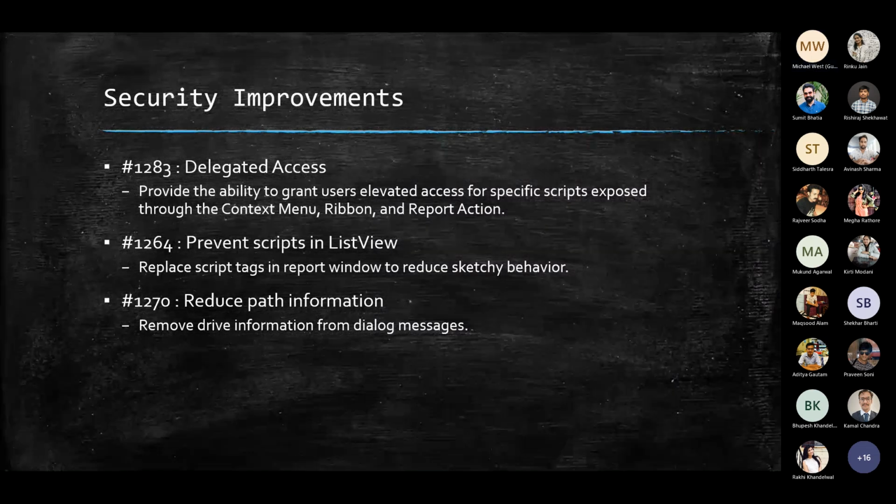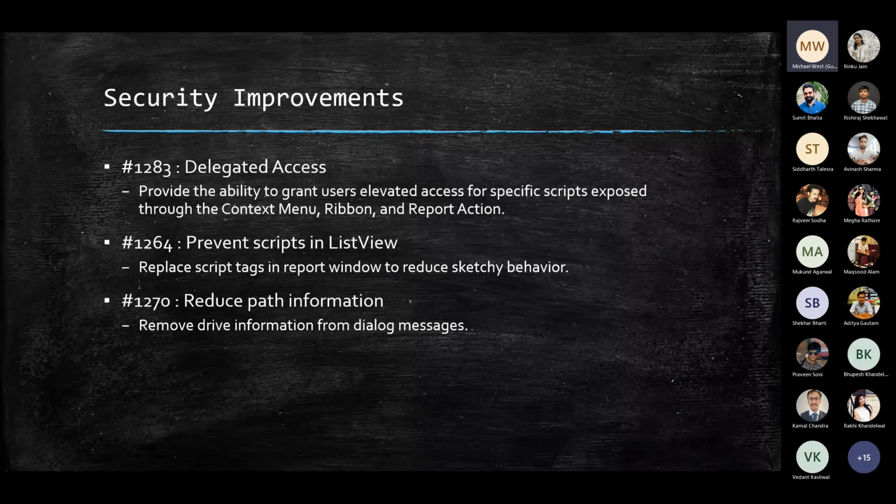I'm just able to run whatever they give me access to. And so, considering that kind of idea, that kind of approach, we want to translate that into the Sitecore context.